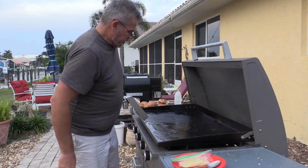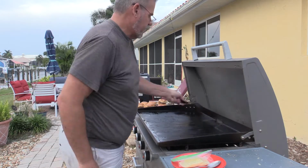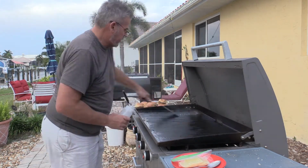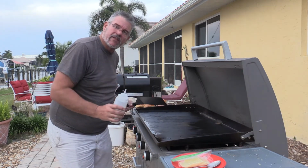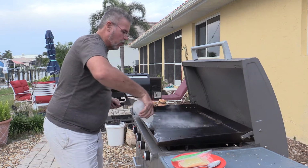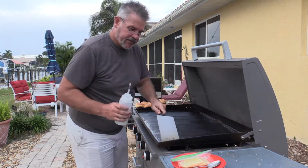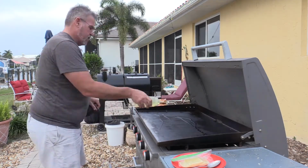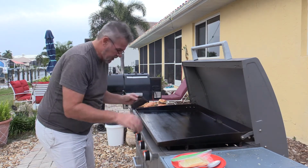And you always want to clean your grill right after you're done. Then we're going to rinse it, one spatula width at a time. You do it one spatula width at a time because you don't want to get this thing to cool down real quick and possibly warp it. Quick wipe down with oil to keep it seasoned. And I'm telling you, the reward is phenomenal.